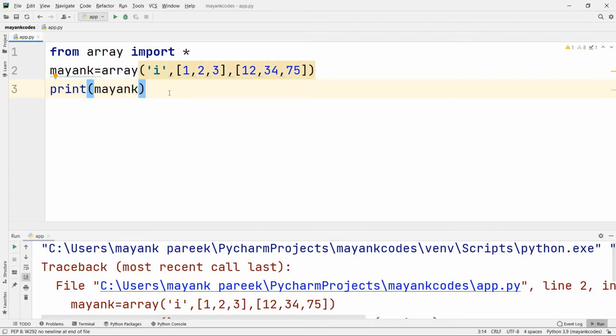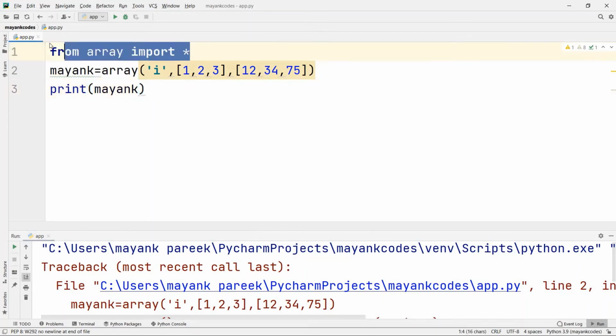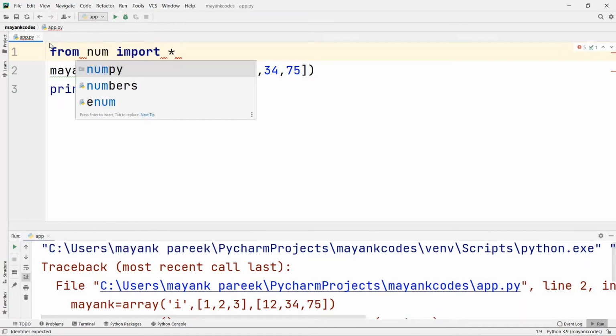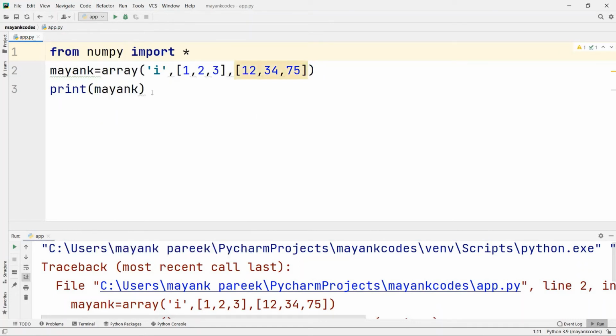But we are just going to see how you can create multi-dimensional arrays or 2-dimensional arrays in Python with the help of NumPy. NumPy is used to create an array of multiple dimensions. So how do you install or use NumPy? You simply have to add the NumPy library over here, like this.